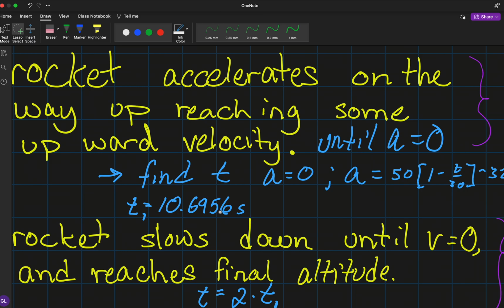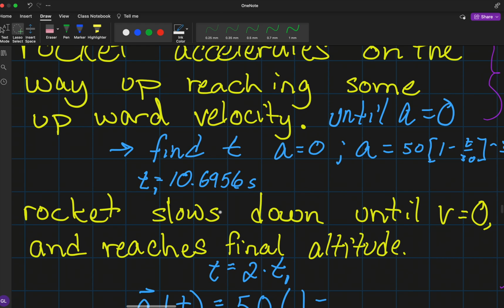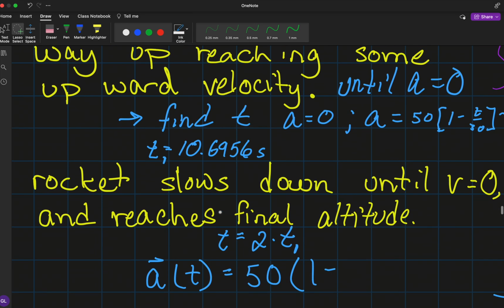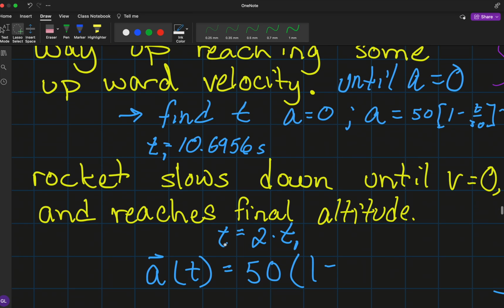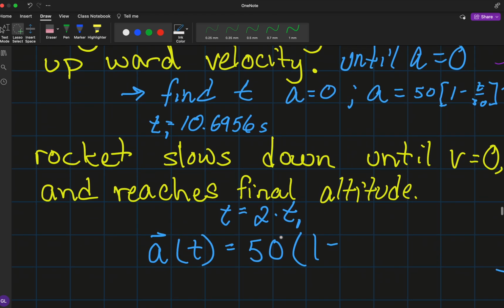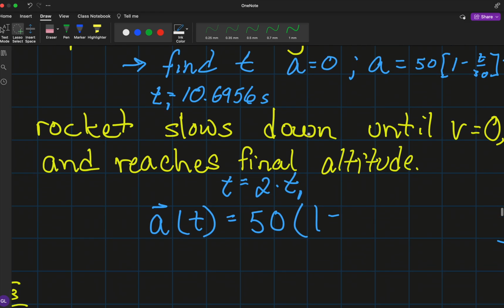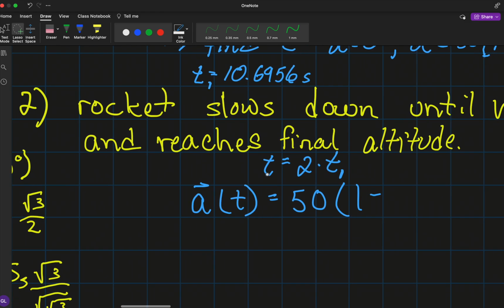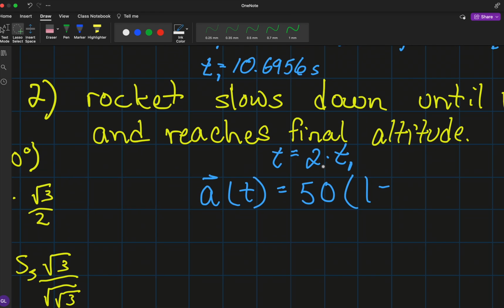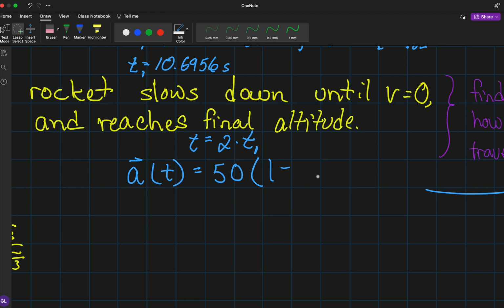The important thing here to recognize is that the amount of time it spends speeding up is also the amount of time it spends slowing down. So it turns out the total time that the rocket is going up and climbing is twice the time that it takes it to speed up. Because, again, like I mentioned, if it takes it 5 seconds to speed up, then it's going to take another 5 seconds to lose that speed because it's changing at the same rate again, and then come down. So the idea is you take the time, you double it, and from there, that's going to be your bounds for integration.